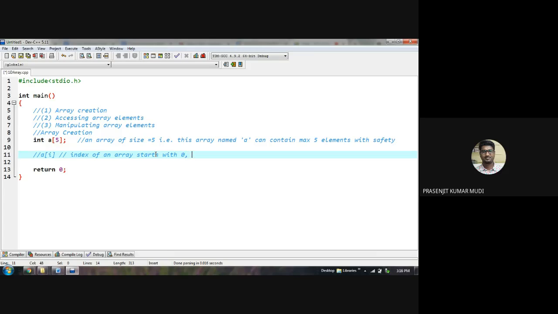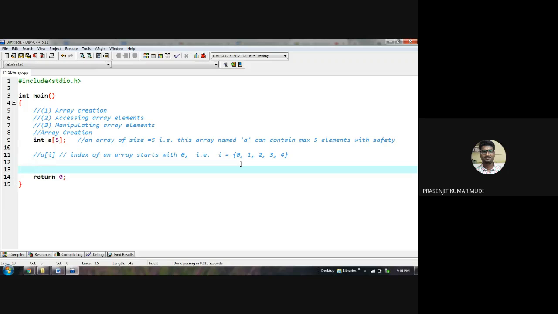So here what can be the value of i? i can be equal to 0, 1, 2, 3, and 4, corresponding to the 5 elements. If i equals 0, it will be A[0], the 0th element of the array. A[1] means first element, A[2] the second element, A[3] the third element, and A[4] the fourth element of the array.